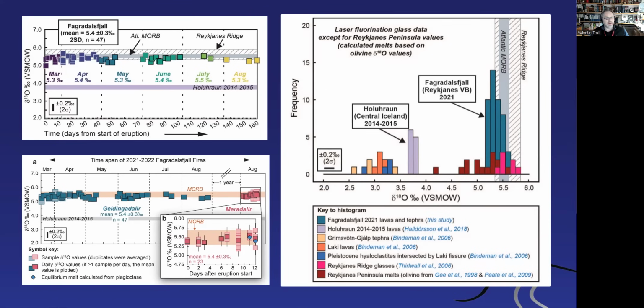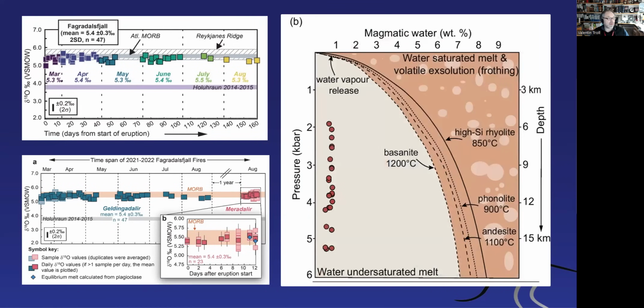However, having said this, there was increasing evidence that maybe this initial change in the major elements could be something else than mantle. And this is again from Meradalir et al. This is barometry and water content measurements in that paper. Here we have barometric results, crystallization pressure of clinopyroxene crystals, and they all crystallize between some 2 to 5 kilobars, and this translates into a depth of about 6 to maybe 15 kilometers, and that's actually a little too shallow for the mantle. So the magma was certainly stored and crystallizing in some way for some time in the crust and is not just a pure mantle melt.